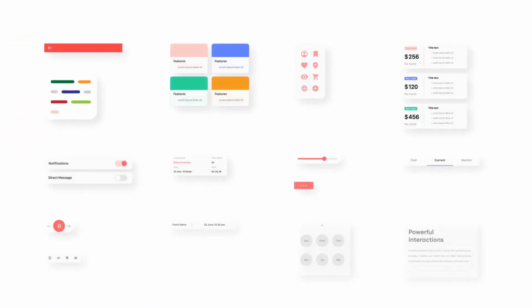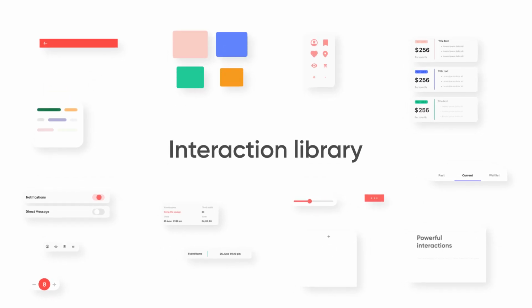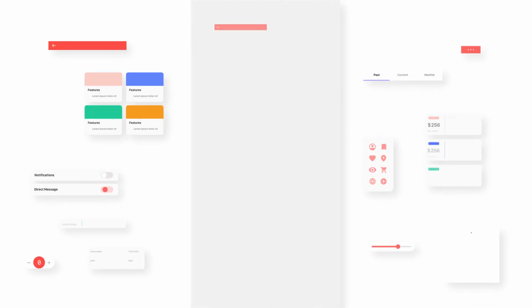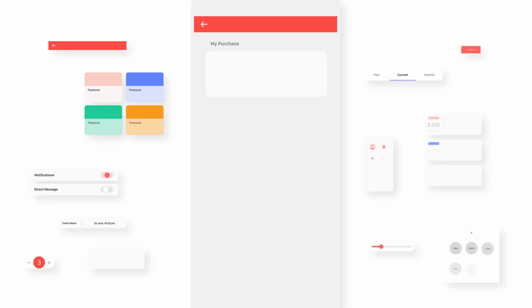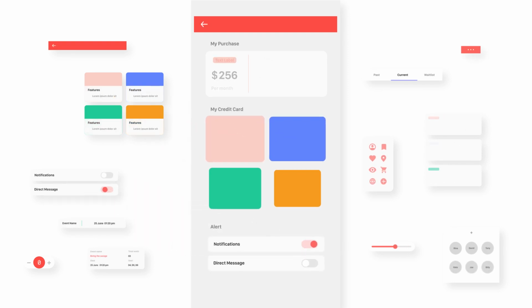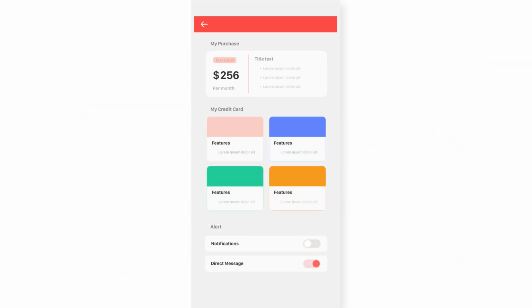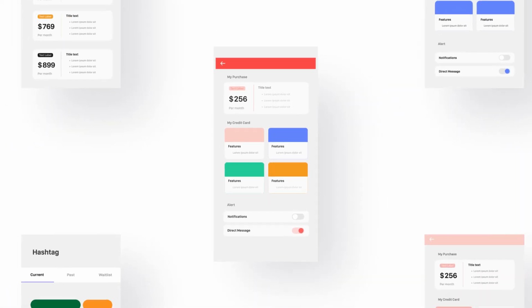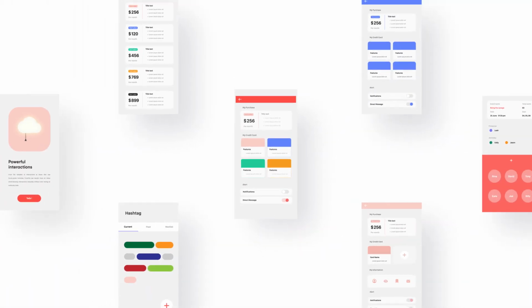There are a lot of themes that have design systems, including different fonts, icons, symbols, and more. So, most of the design systems are static and do not cover interactions. However, with the interaction libraries, you can create dynamic prototypes even faster than before. By sharing the same interaction library, a team can ensure the consistency of the entire product experience.